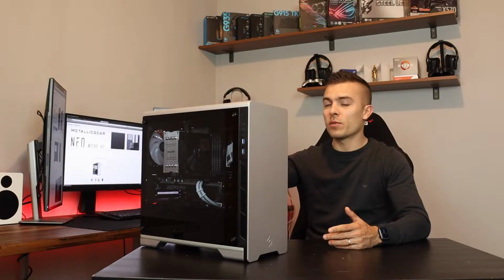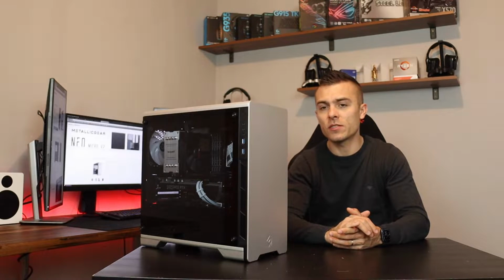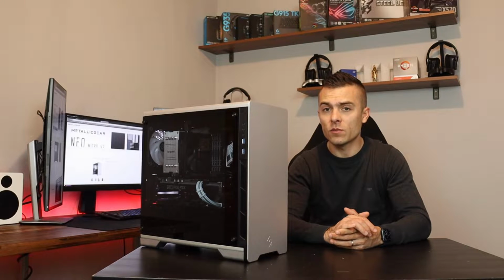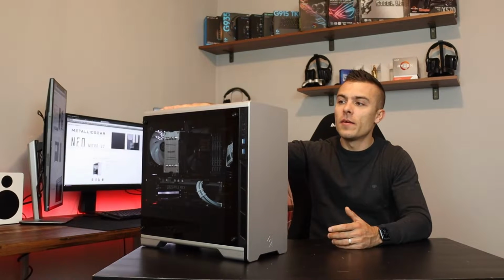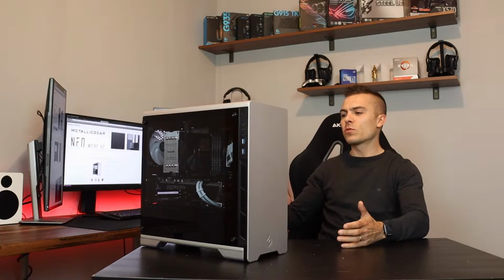Now let's talk about fans. You have the possibility to place one 120 millimeter fan at the back, and two at the front, also 120 millimeters. On top, unfortunately, you don't have the possibility to place anything, but it's because you have a completely different approach inside this case.